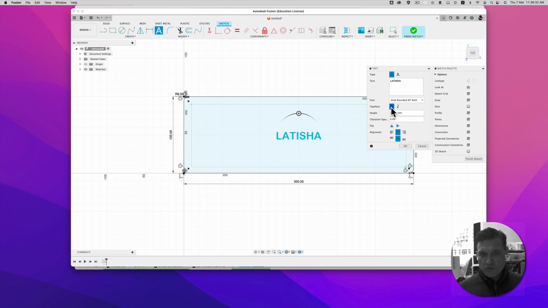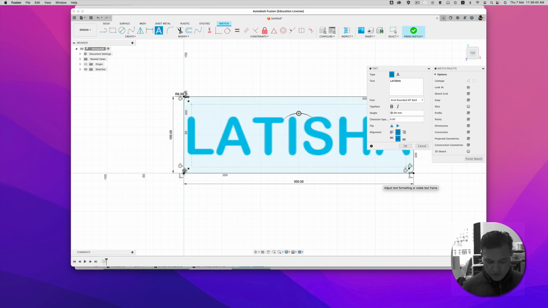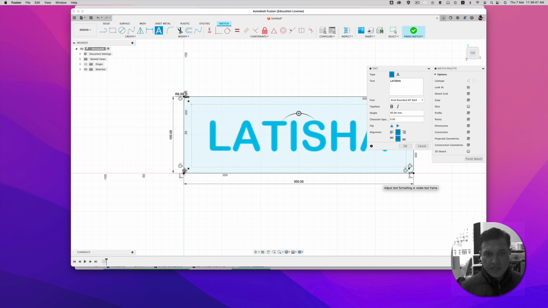Next I'm going to bold it up. Well, actually that won't make too much of a difference, as you can see, because it's already a bolded font, but I'll just do some experiments with the height, and just to try and get these letters nicely spaced. So let's try 45.